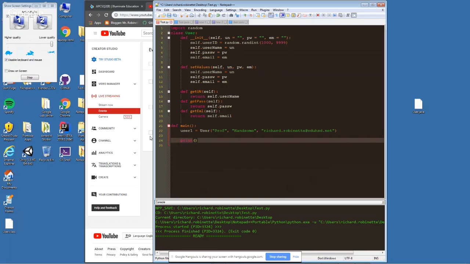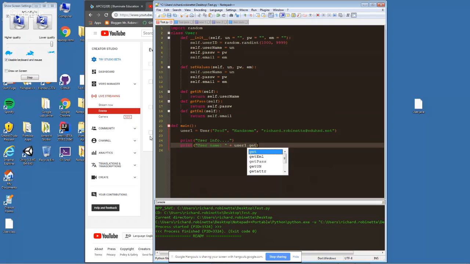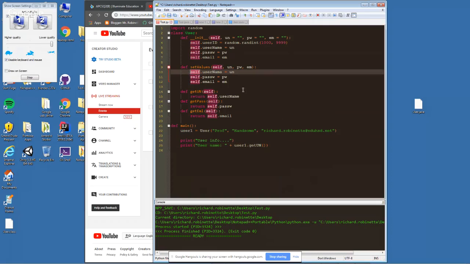So I can say print user info, user plus user1 dot get un. All right. So again, user1 takes the place of self there, right?